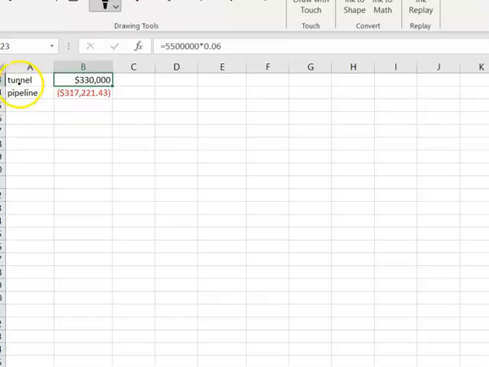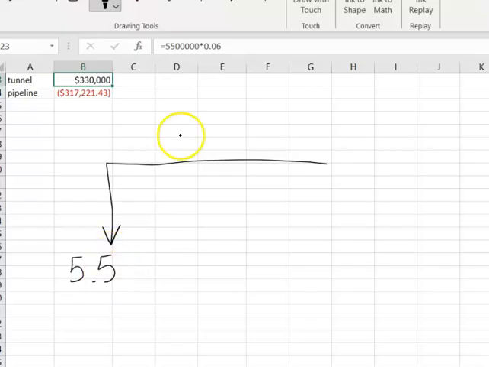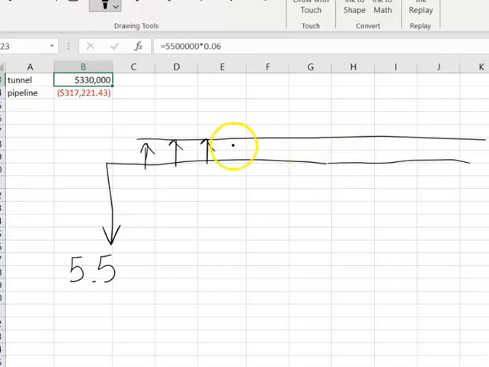For the tunnel part, why are these two things equal? See, at this point you are paying 5.5 million, and after that you want to create annual cash flow forever. Correct? So why is it that way?